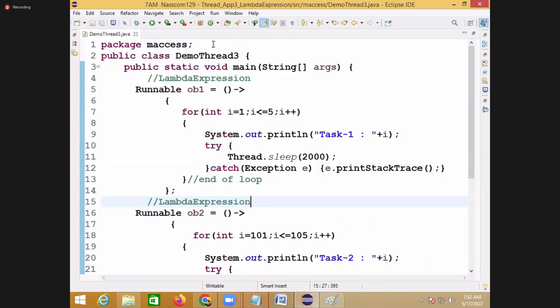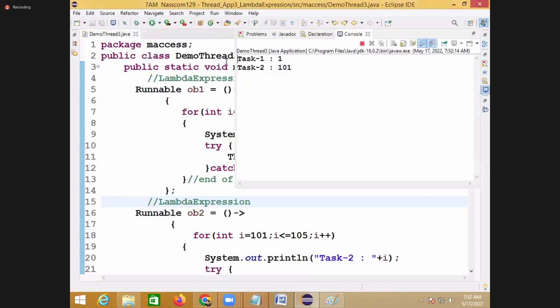Already you know, Lambda expression means the .class files will be decreased. High performance will come out. It's a very successful model in the market. So our Lambda expression entered into your threading concept.